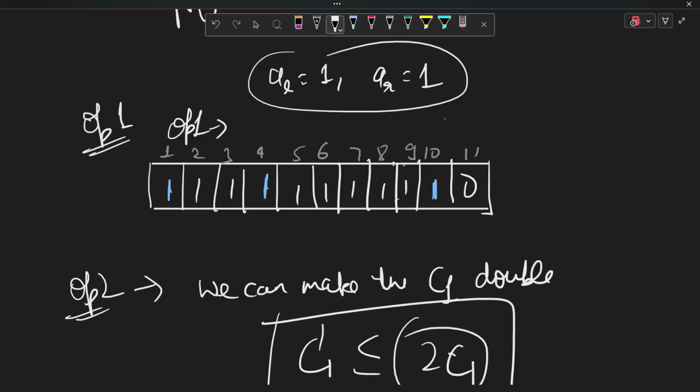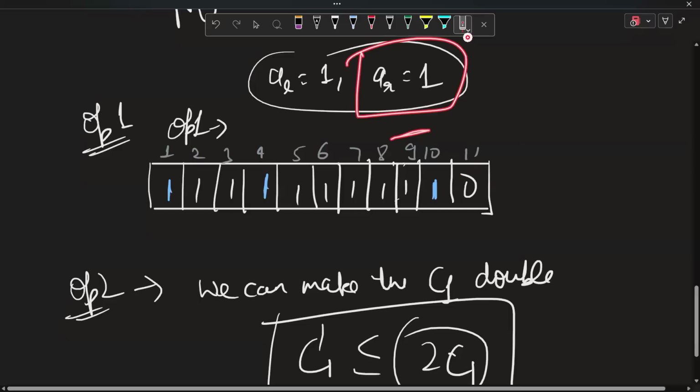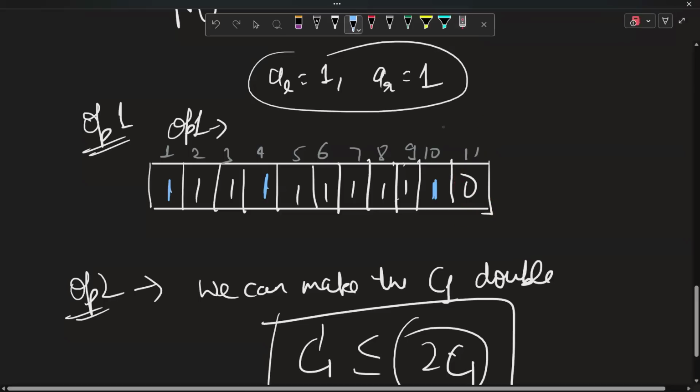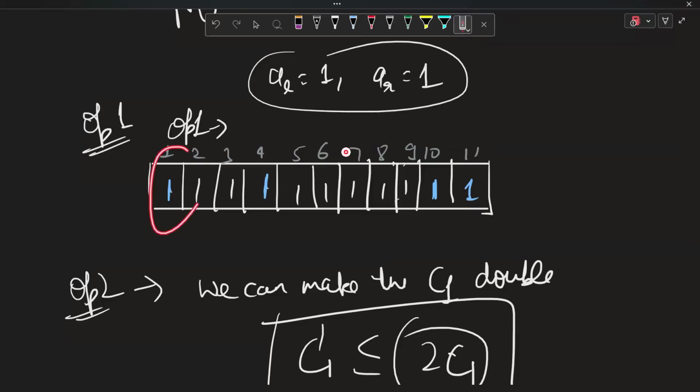Like if this is already 0, if you try to apply the second operation here, maybe that condition is satisfied, that you have more ones than half the length. But here this A[r] is not 1. Okay, so A[r] equal to 1, this condition won't be satisfied. So in order to make this 0 into 1, if it is on the corner, you would have to make it 1 by yourself, using the first operation only. Okay, so here also one first operation would be required. So in total, 1, 2, 3, 4 operations were required.